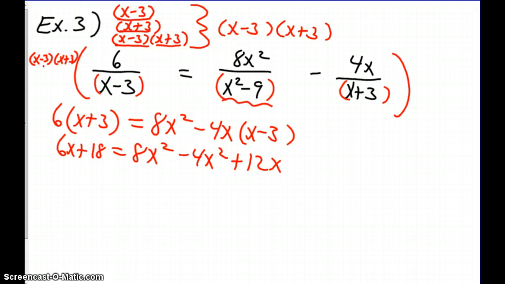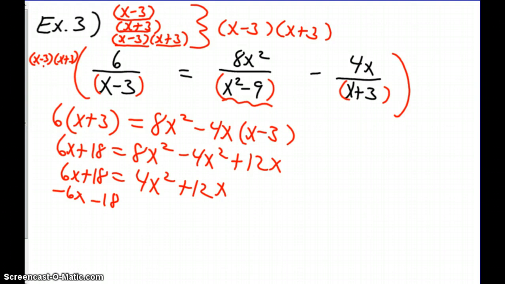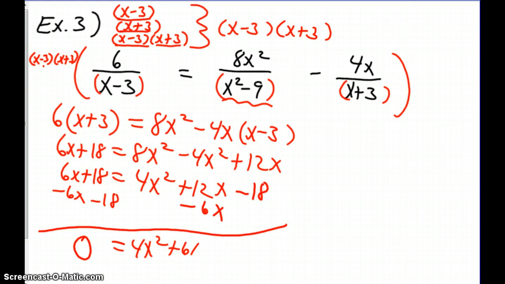Okay, that's right. Okay, so what are you going to do? You're going to set it equal to 0, right? So first thing is combine the like terms, right? So here we go, combining like terms. There's my like terms to combine. And then set it equal to 0, right? So I'm going to subtract 6x, and I'm going to subtract 18. You got it. And that's what you're going to see up here. Here we go. Subtracting 6x, subtracting 18. There it is, right there. Okay, so this is what you get.